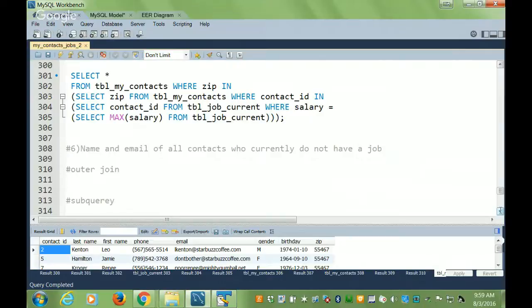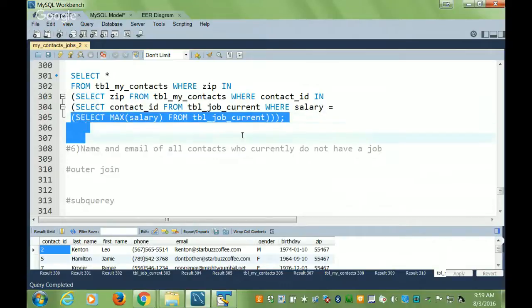If you don't use a subquery, you will have to put the value in a variable and use that variable. So if you say, I don't want to do it that way, I only want to do it with joins, we'll take this value and put it in a variable. Once we have it in a variable, then we can use it in a query, right? And I think we can do it because what's matching is table my contacts and table job current. You have to match those 2 tables and their zips should be the same. It can be done.